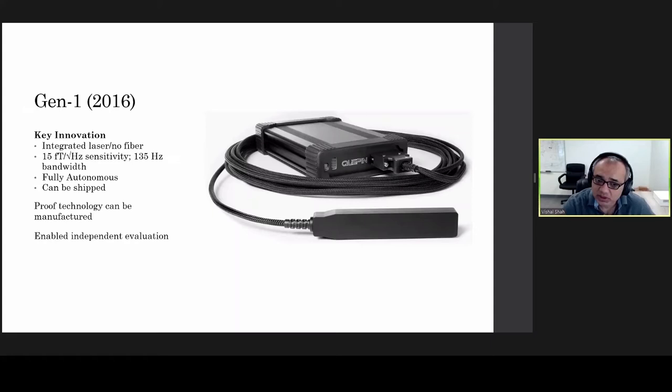By the end of our phase two project, we succeeded in making a commercial grade version of our phase one prototype. We call this our Gen One sensor. The sensor was a massive advance in many respects. The fiber optics and some of the other laboratory grade components, they were all eliminated and replaced with things that were a whole lot more robust. And this made the technology finally possible to bring outside of the laboratory and turn it into a real commercial product.